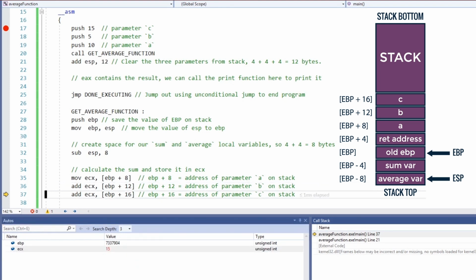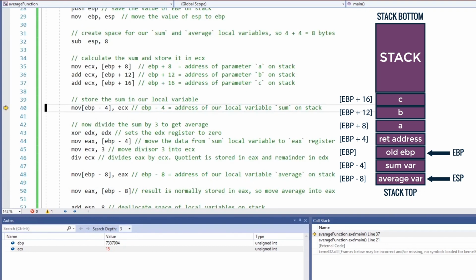ECX will now contain the value 15 because we added the value 5 to it from the function parameter B. And then we add the value of the function parameter C to the value in ECX. Now ECX will contain the value 30. And here the value from ECX will be moved into the sum local variable, which is on the stack.